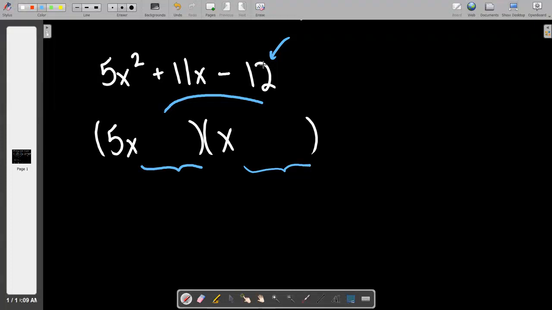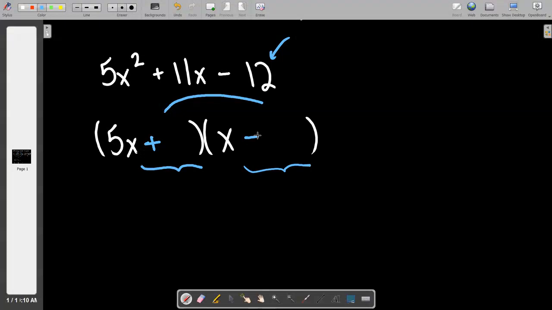If that number in back is negative, and I'm not talking about the 11 in the middle, I literally could not care any less about the 11 in the middle. I'm talking about the 12 in the back. And if he's negative, then without a doubt, one of my signs has to be positive, one of them has to be negative. Now, I'm not entirely sure that I have them in the right order. That's okay. I just want to write down a plus and a minus and commit to that because I know that there's no other way to multiply to make negative 12.